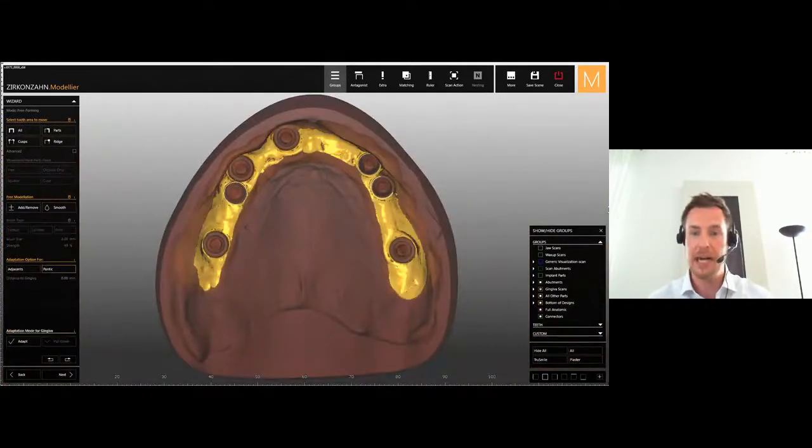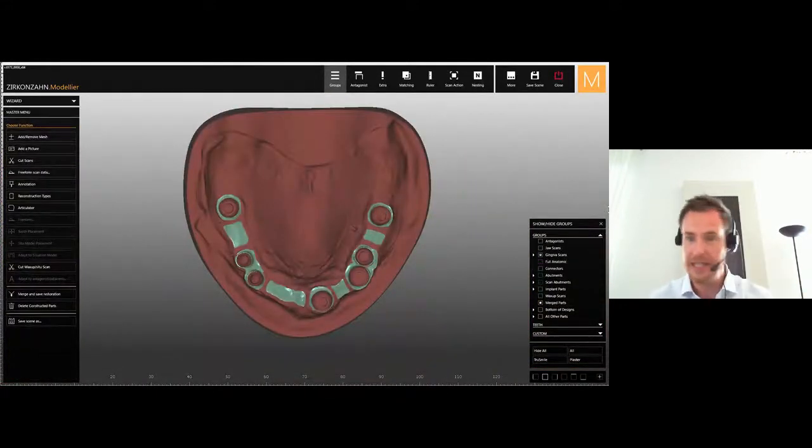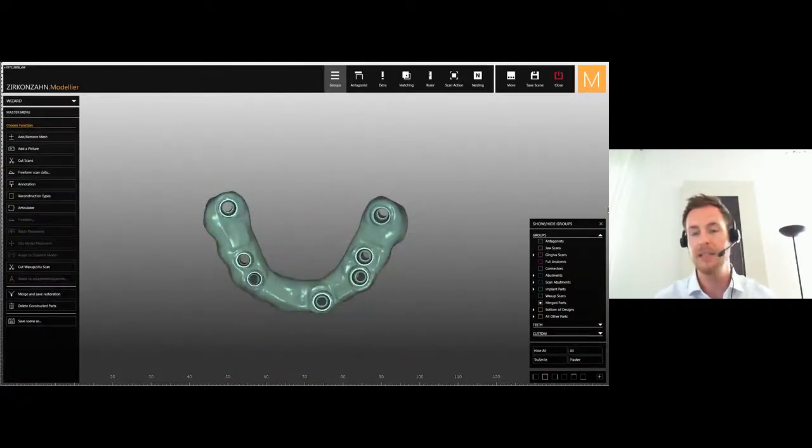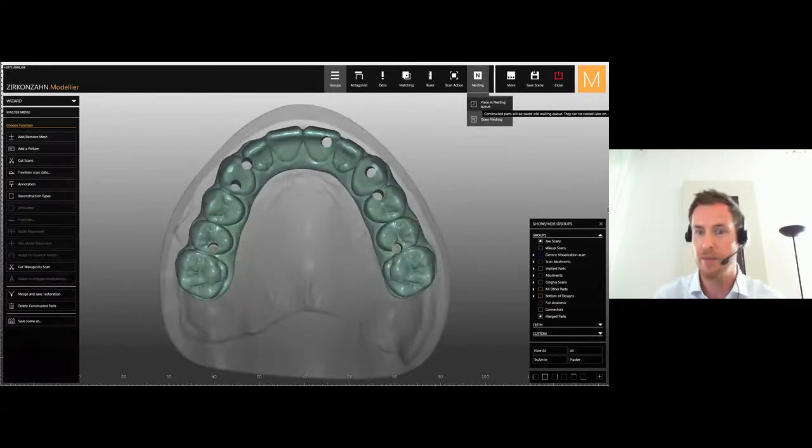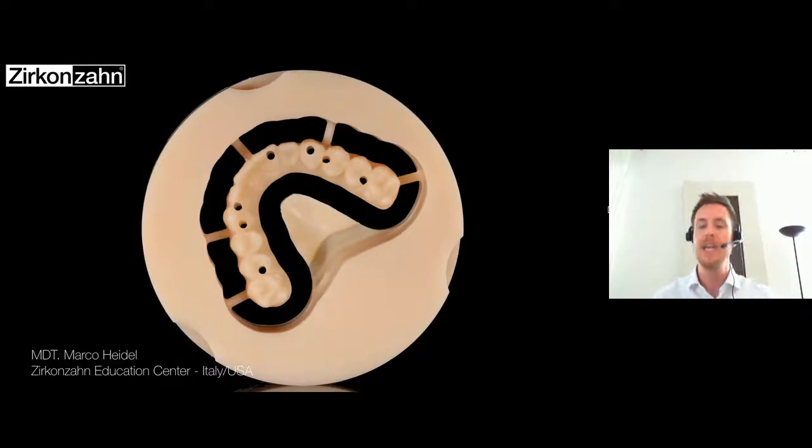I adapt everything underneath, make it a little bit better with cleaning channels maybe, and I do non-modifications onto the top part because it's already milled. Now I transfer that final product back into the nesting software via an automatic matching protocol. We align the new adapted situation onto the already nested situation, and then we just calculate the bottom part with the basal gingiva profile, the implant interfaces, and screw channels.